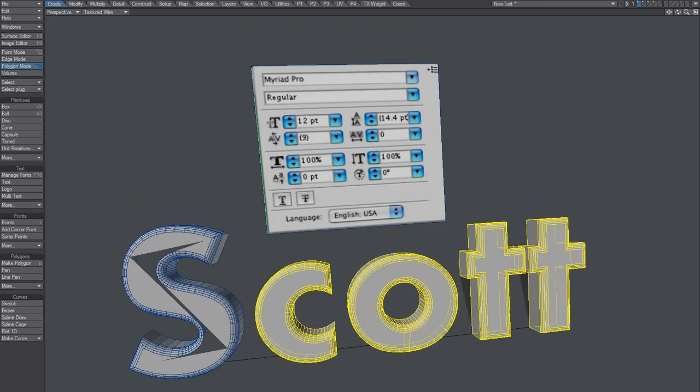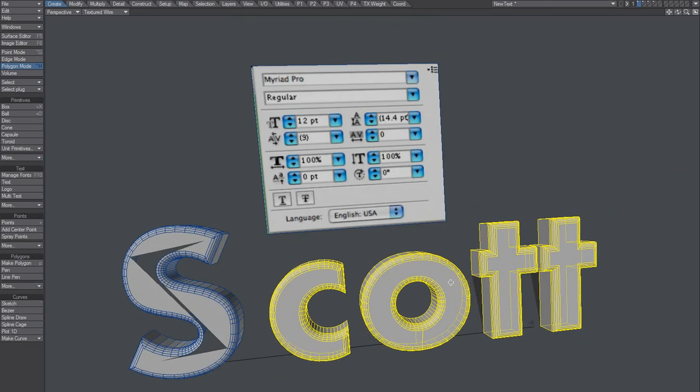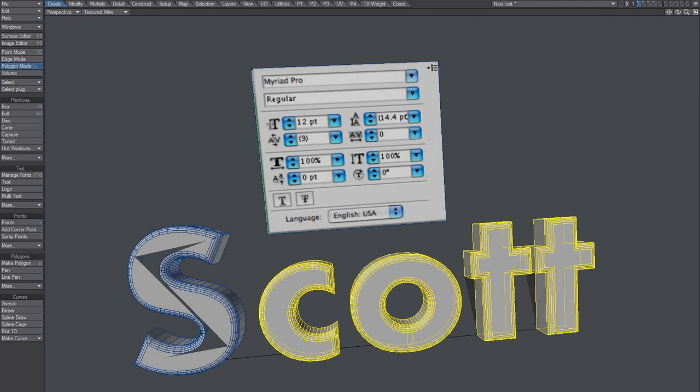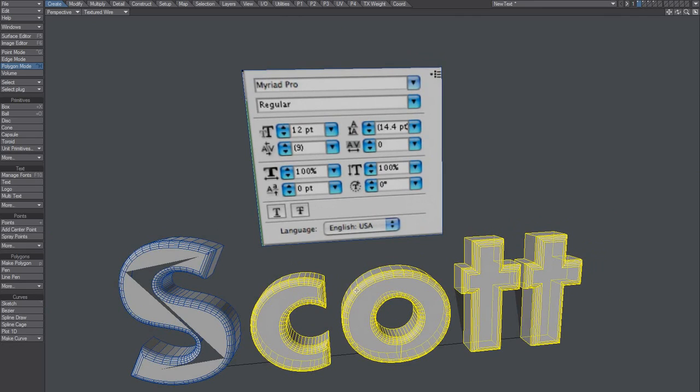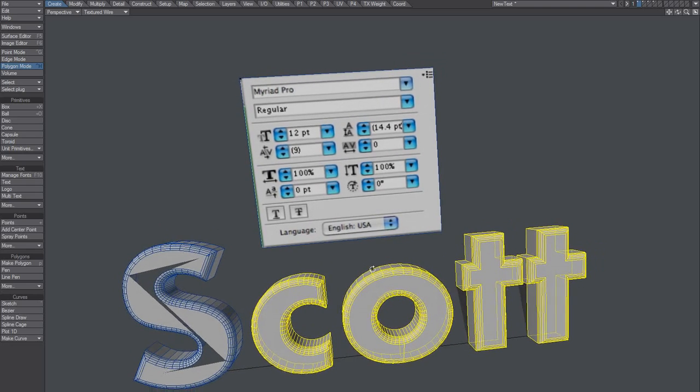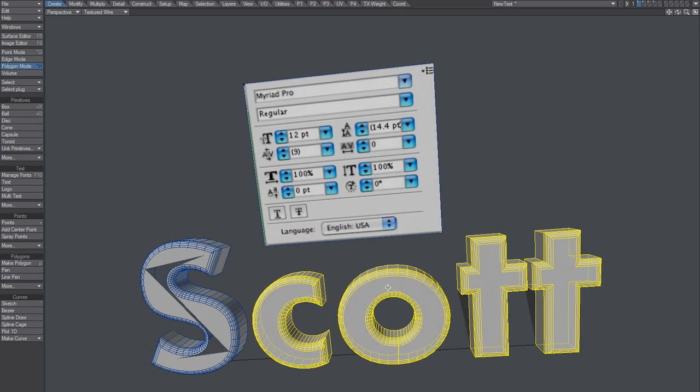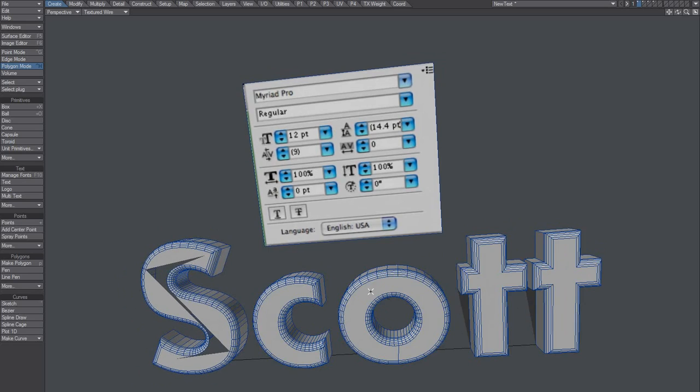Basically, to adjust, if these letters are too far away from the side letter, then you should be able to move all of them by fixing that kerning. Just type kerning in YouTube and you'll see what it is.